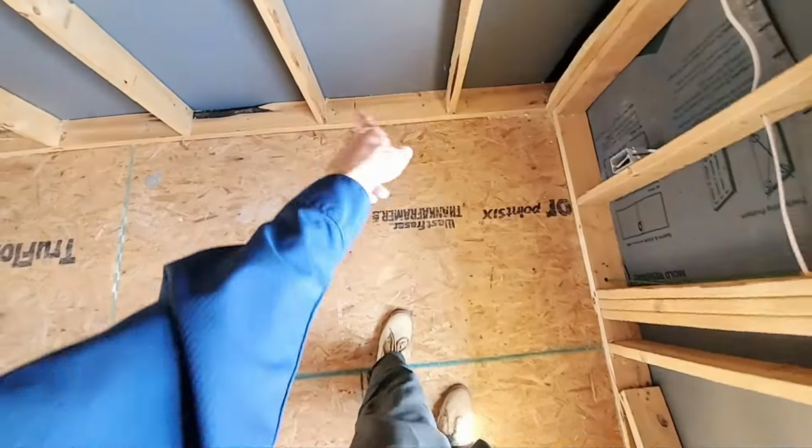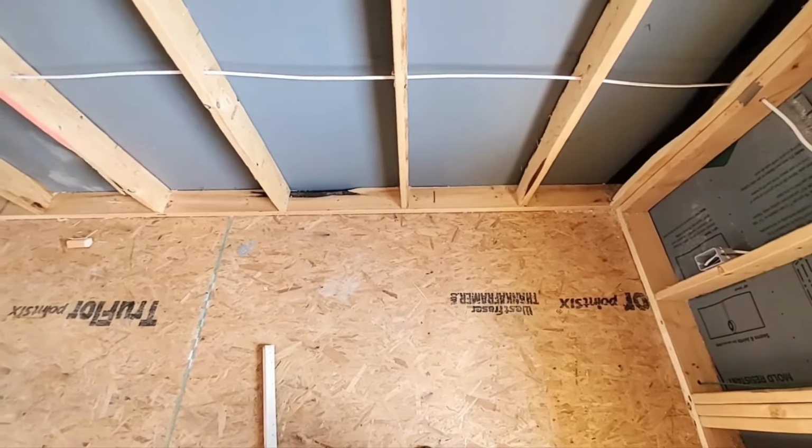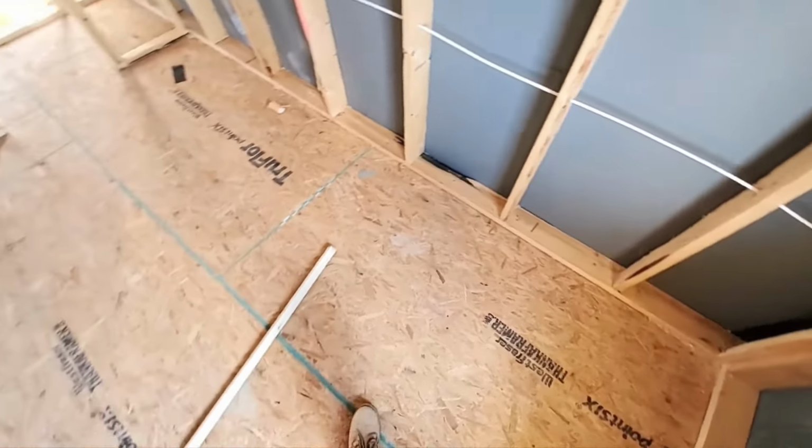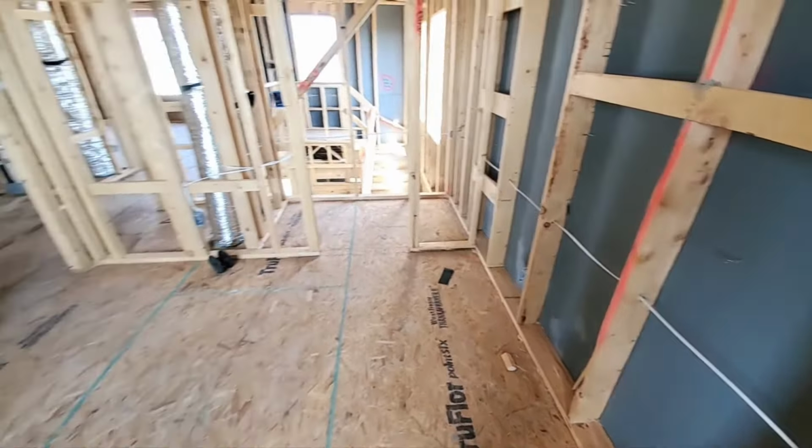There should be like several nails every 16 inches or so. I don't remember the exact numbers. I've got it written down. It'll be in the comment. But here at the exterior wall, there should be nails at least every stud bay.